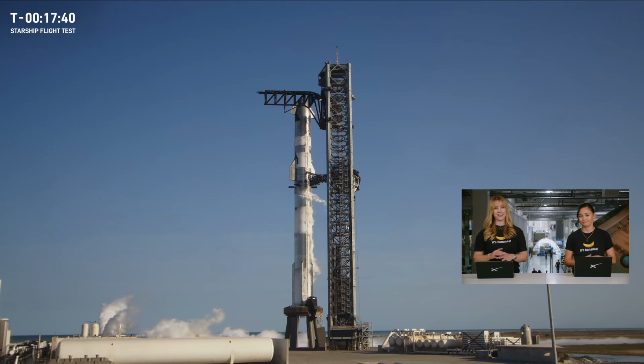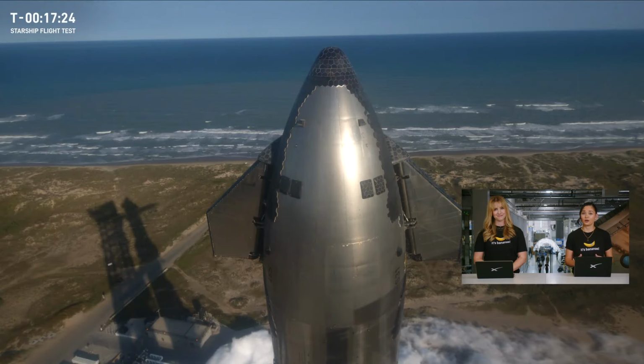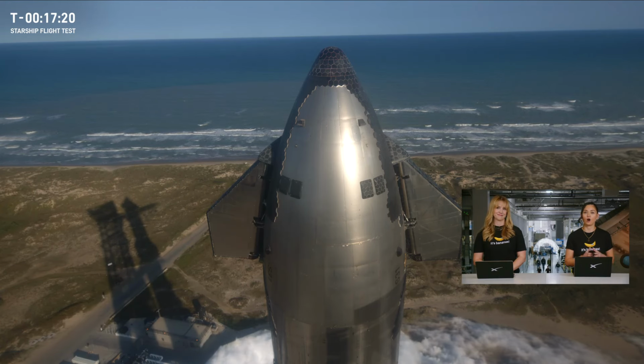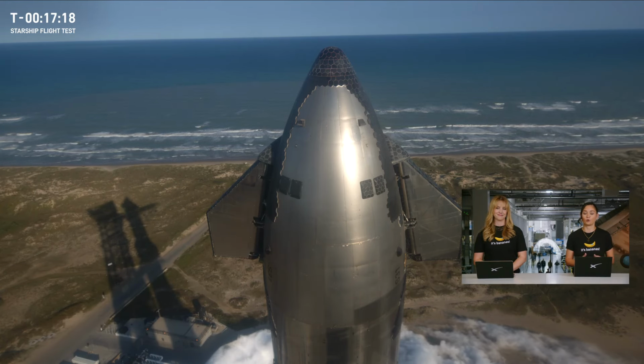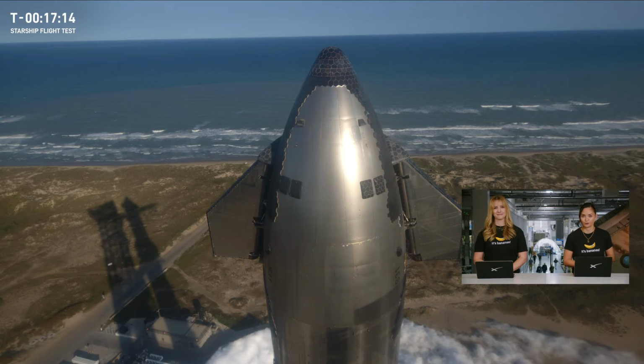So, to put it as bluntly as possible, do not be surprised if this is not a smooth flight to splashdown today. We are intentionally looking for how far we can push and discover the vehicle's true limits as we plan for future ship return and catch. And even though ship recovery is not expected today, the telemetry and data we receive all the way to the end is what we're looking for and what will help us get to a rapidly reusable Starship of the future.